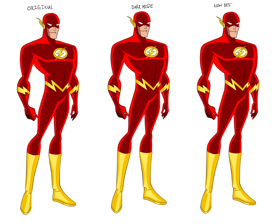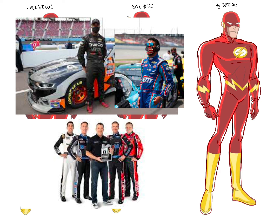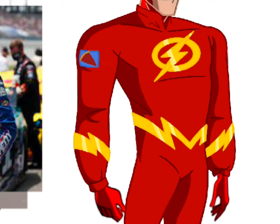This is another of my all-time favorite redesigns. If I had to give you a tier list, it would be Martian Manhunter, this redesign of The Flash, probably Supergirl's redesign. I really am proud of Zatanna's redesign as well, but I know now, as the person I am today, that this Flash from Justice League Unlimited is supposed to be Wally West and not Barry Allen. But at the time of drawing this, probably 2 years ago at this point, I had no idea. I truly had no idea. So this redesign is of Barry Allen and not Wally West.